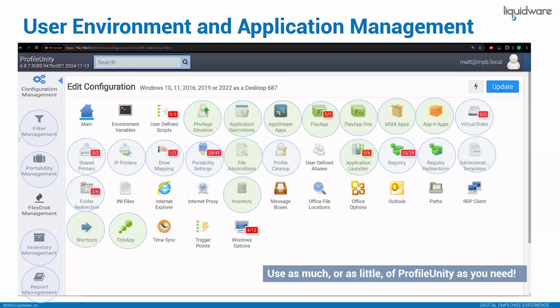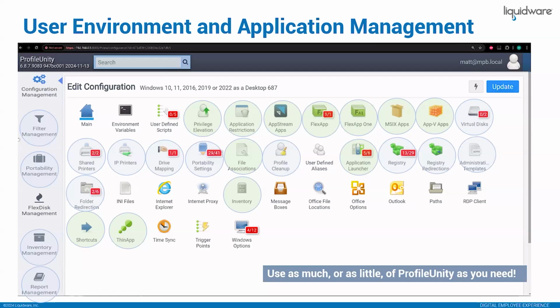The 6.8.7 you'll see over at the left-hand part of the screen is the newest version of ProfileUnity and FlexApp. Those always come out at the same time from us because they're one architecture. And the licensing for them is a little separate, but mostly always together because they work so seamlessly together. You'll note that if your console doesn't look a lot like this, you need to upgrade. And it's very easy to do. You'll probably get a reminder that pops up over in the right-hand corner of your console, and it'll walk you through the upgrade process, which is under the admin tab.